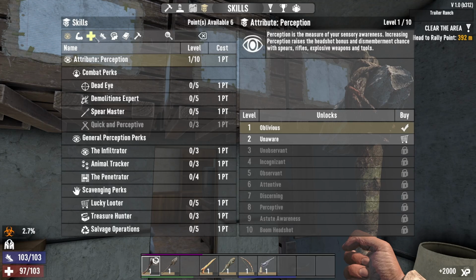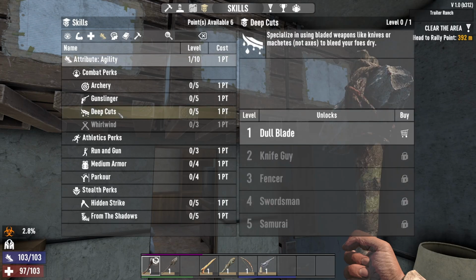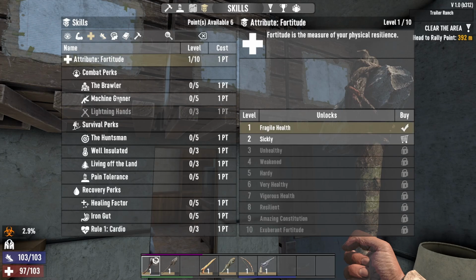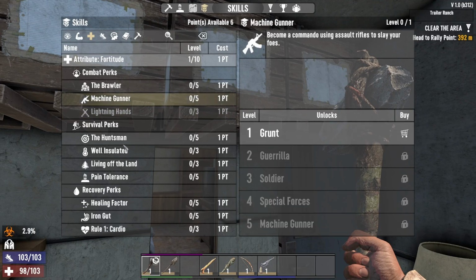So now skills. Like I said, I wanted to go agility because I rarely do agility builds. I do like the hidden strike. We're going to kind of focus on these because, as you can see, using bladed weapons like knives or machetes, bleed your foes. I'm going to go with the knife and the bow and the pistol. Now, like I said, I was considering doing a kind of secondary in fortitude. So machine gunner and maybe brawler. I'm not sure about that. But specifically kind of focusing on these.